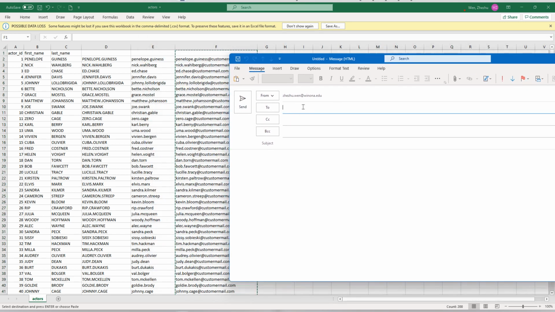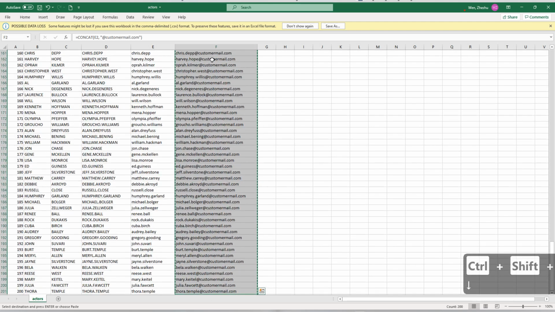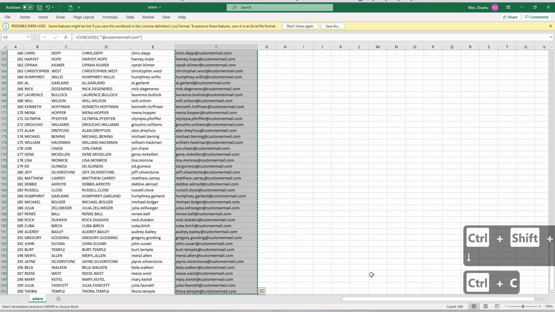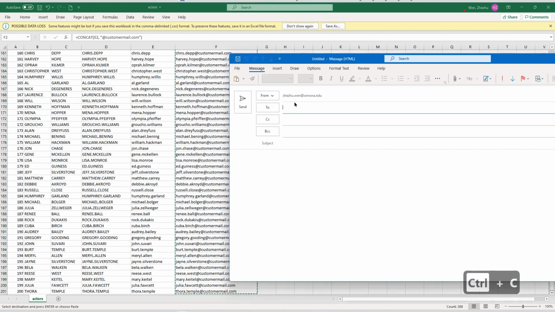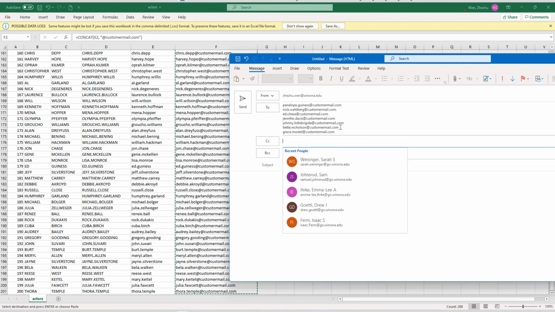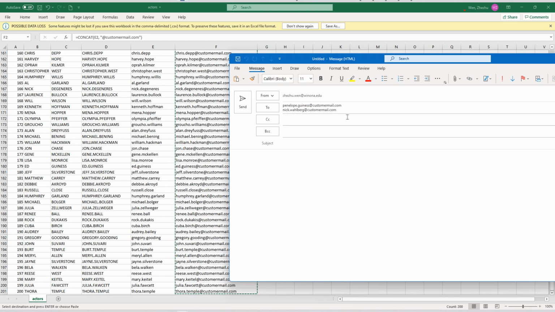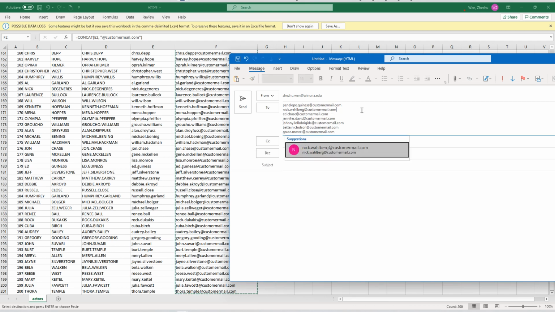Whoever you want to send the email to, you need to copy all their email addresses and paste them here. I don't see how that would work because it is not being recognized as a standard list of email addresses.